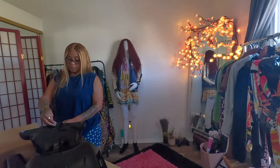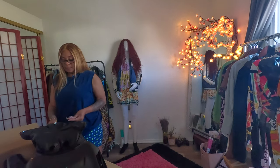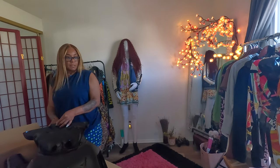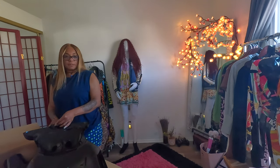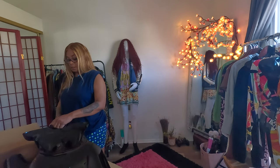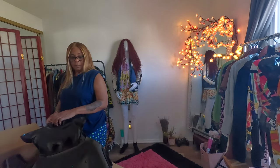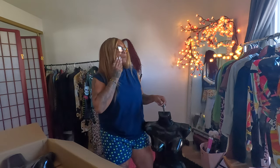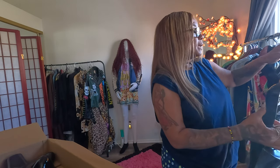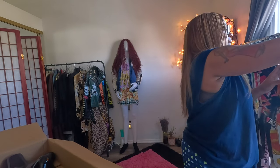I want to get more in depth into it. I've sold a few things — matter of fact I just shipped off something this week: four items, they bought four items. I still have a lot of merchandise left from my original store and I just want to get rid of it. I do a lot of thrift shopping and I see a lot of stuff I think people might like.